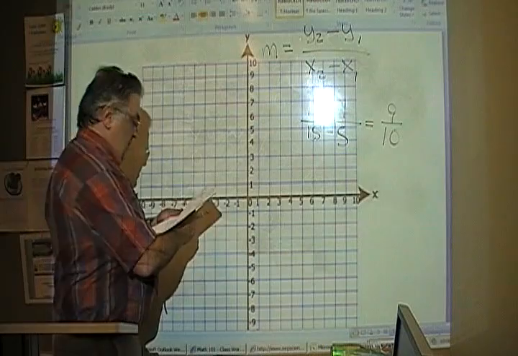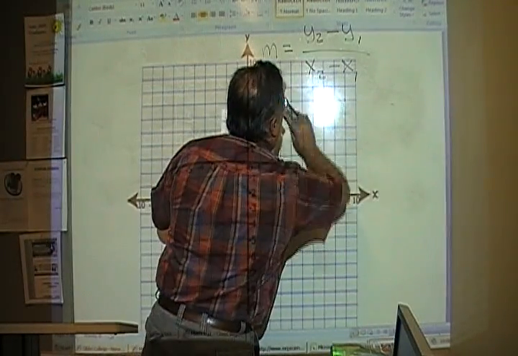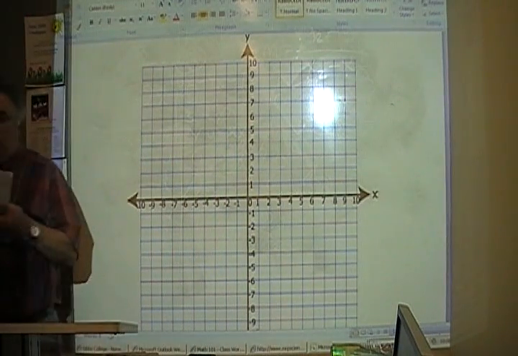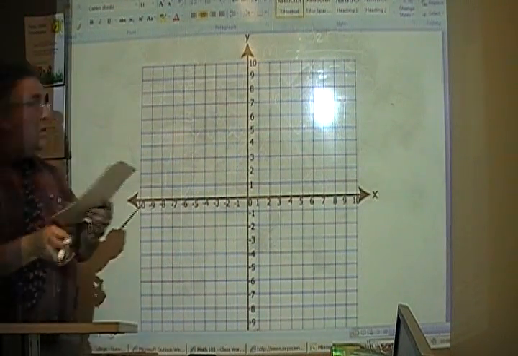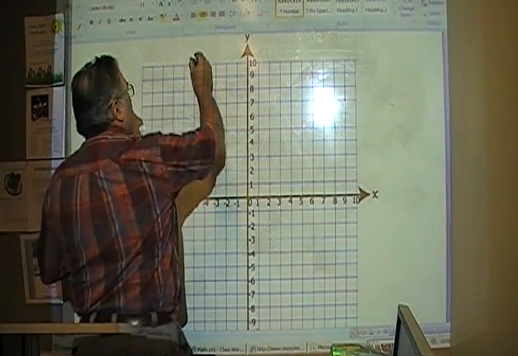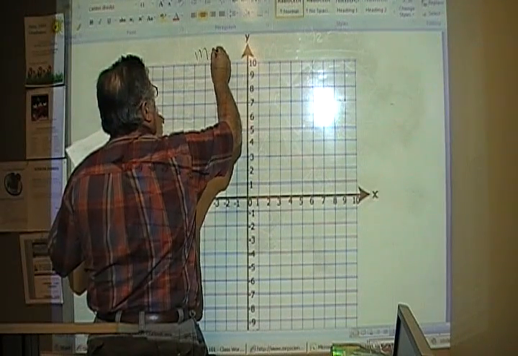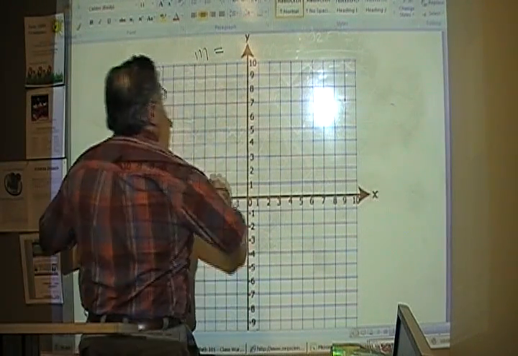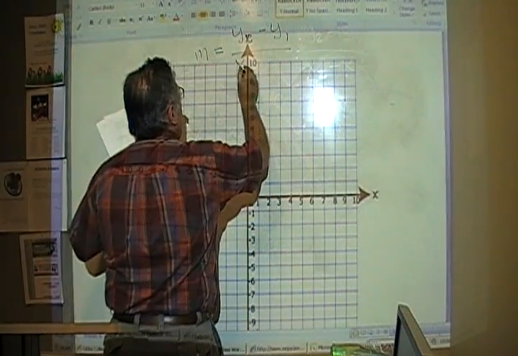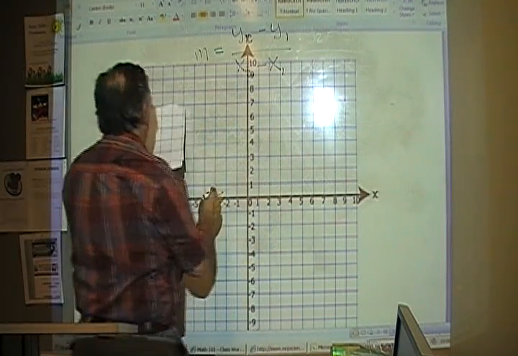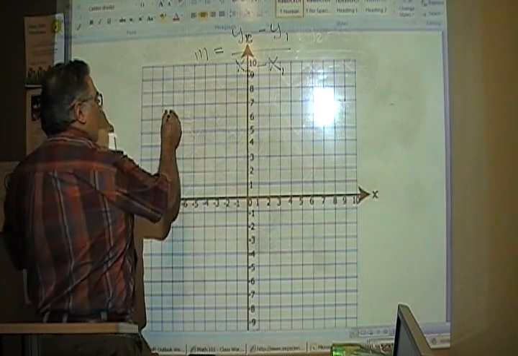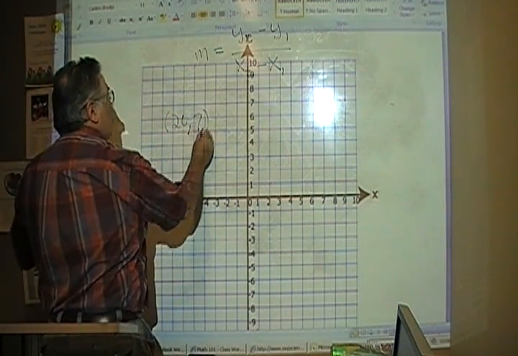Moving along with number 9, we have if a line falls through 2 points. Again, it's going to use this slope equation, and it gives you the 2 points. So if we use the slope equation that I just wrote on the board, the slope equals y2 minus y1 over x2 minus x1. Now in this case, the first point they're saying is 20, 7. So 20 is x, 7 is y.